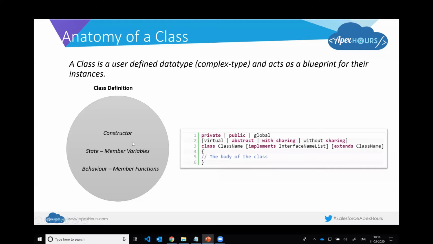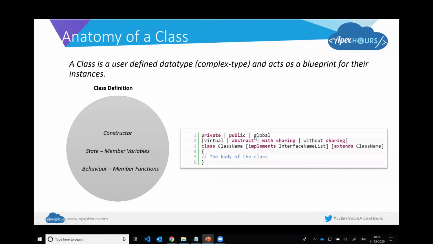Similarly, there is something called public. The name itself suggests that everybody can access everything, whether you're marking the class as public, the member variables as public, or the member functions as public. Let's go back to the typical example I mentioned a while ago, class 1 and class 2. If everything is marked as public in class 1, class 2 member variables and functions can access the member variables of class 1. So basically, in public mode, everything is accessible to everybody.